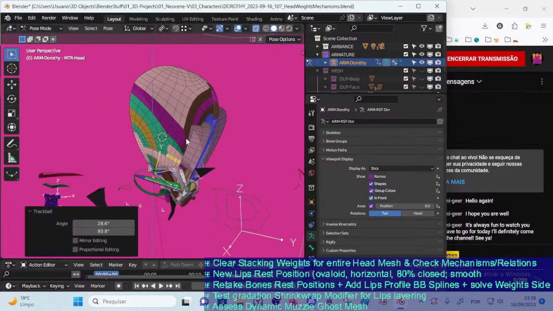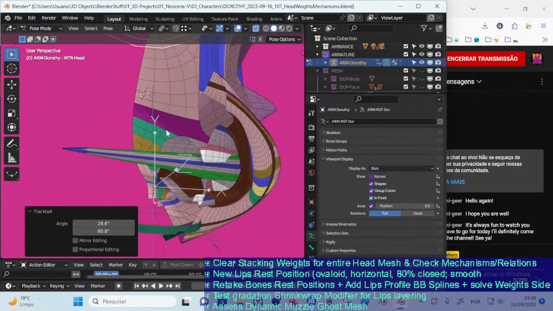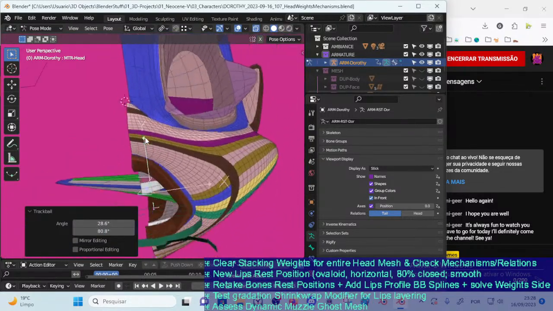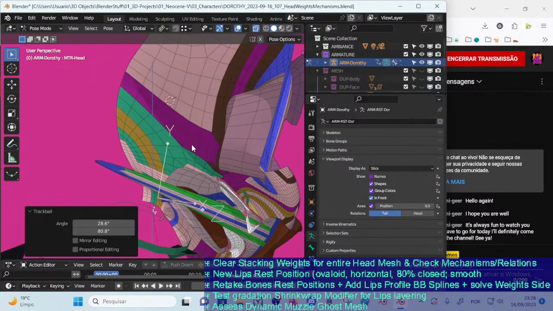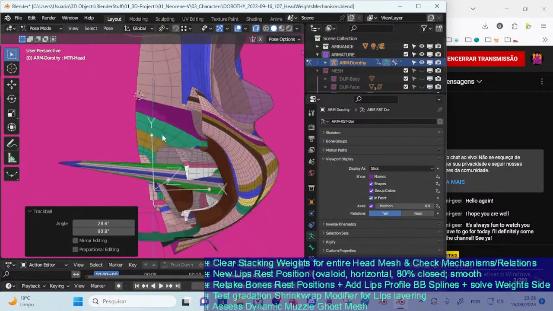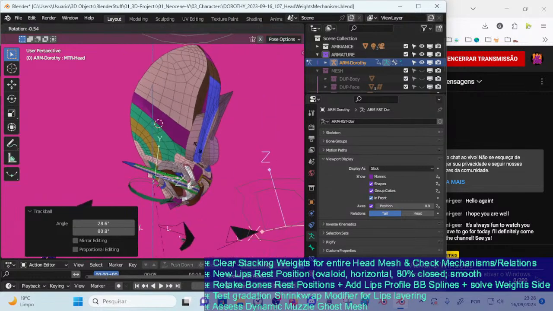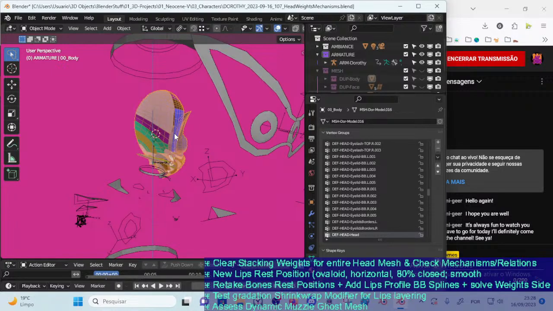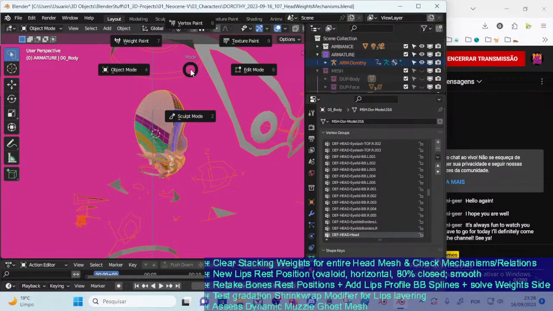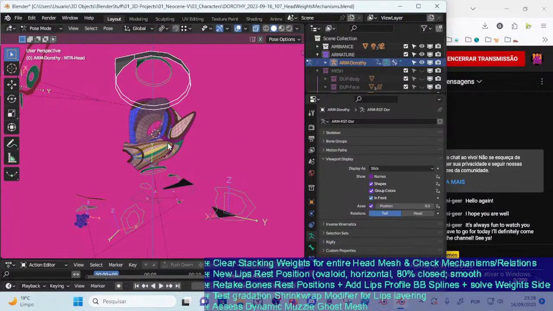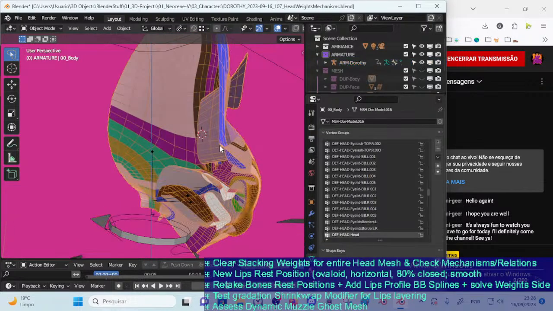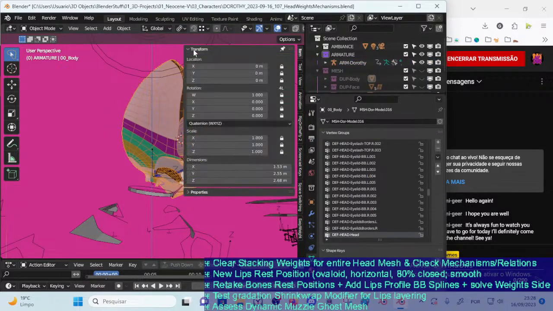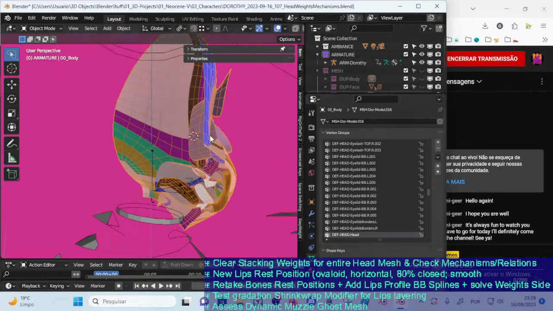Okay, that inside is not the tongue, it is the mouth interior, I think. That is going crazy because perhaps it got some waves from the head bone. I'm going to check this. Very easy to check.